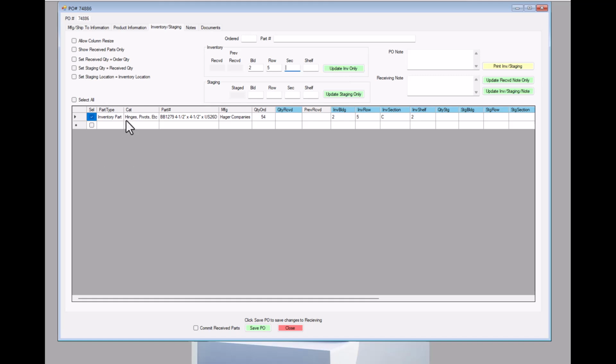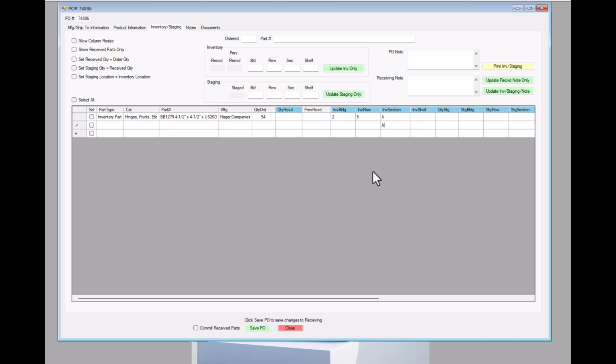Let's say I have 10 rows of items on here, and I know those 10 items are in building 2 and row 5. Everyone on here will at least be that. I can click update inventory, and it'll update everything with 2 and 5. And then I can come into the grid, if they're all different, and just start typing for section A, B, and on down the list.